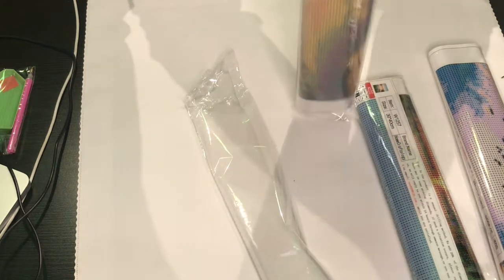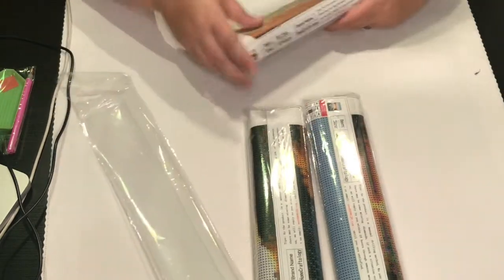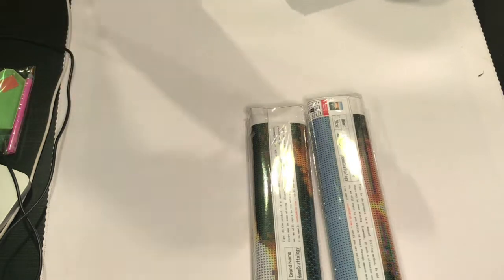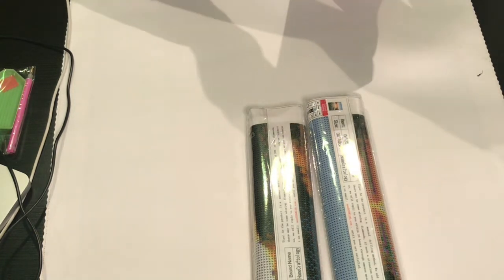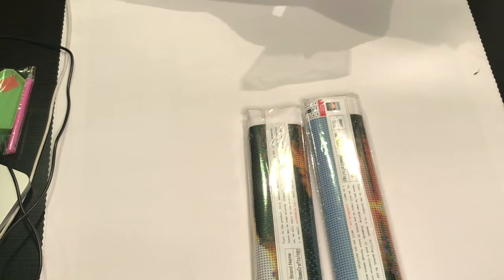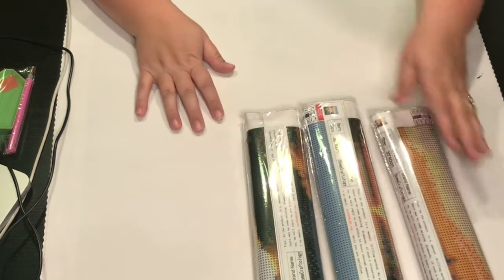Sorry if I'm off screen — I'm just putting these away while I'm chatting with you. I got three out of four since I totally murdered this one. I just want to thank you so much for joining me. Thank you for sticking with this unboxing — I'm so excited to continue to diamond paint with you. Remember down below, definitely sign up your friend, your spouse, or your favorite YouTuber for the Diamond Painter of the Month for November.